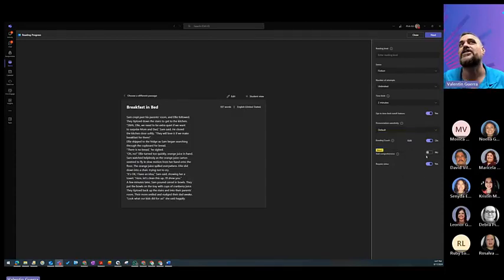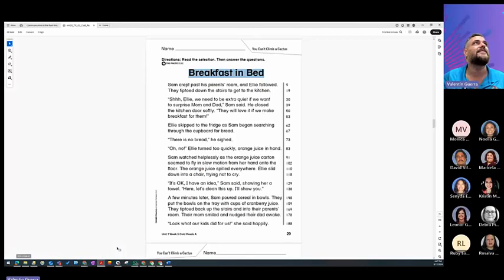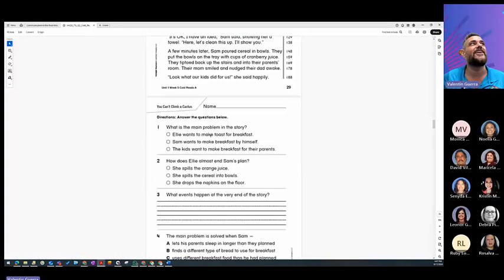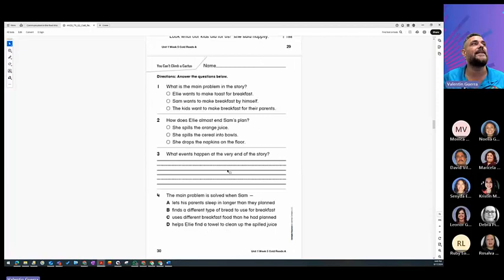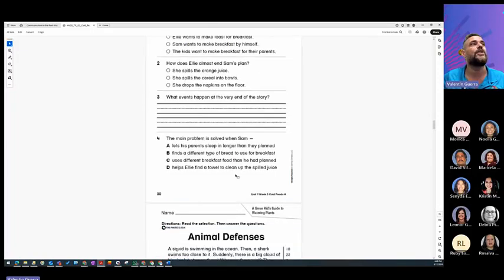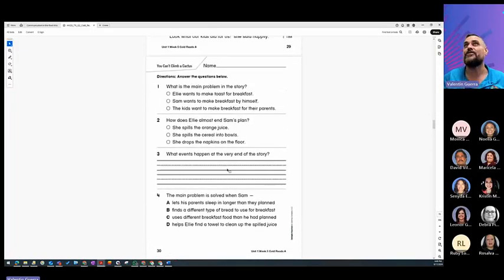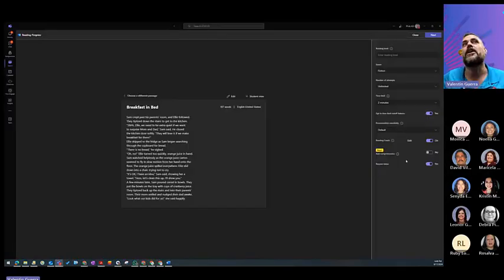Now this is the comprehension piece that I was telling you. You can turn it on and add questions for them to do comprehension. And if you don't know what questions to ask, after the passage, there are two multiple choice, one open-ended. Actually, there were 3 multiple choice questions in there. And you can just add those 3 multiple choices to see if the students understood the reading and comprehended. I'm not going to put it right here for right now, but you can for your students.